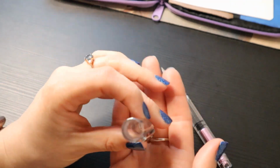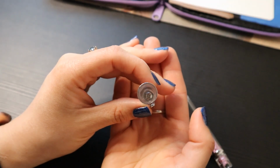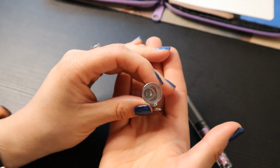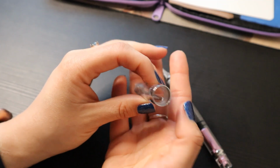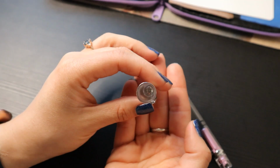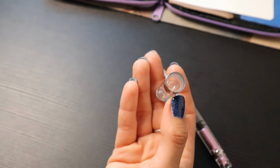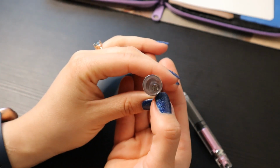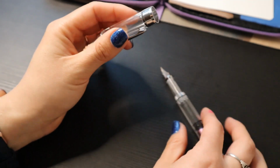Problems that people have come across: there's a screw in the cap that rusts for some people. I don't think I've had it inked long enough or often enough to experience this, but I do understand that that happens. And I think there's a YouTuber who has a solution for that. I think his name is JPL something. I don't exactly know. But if you experience this problem with this pen, look it up. You can definitely find a solution.